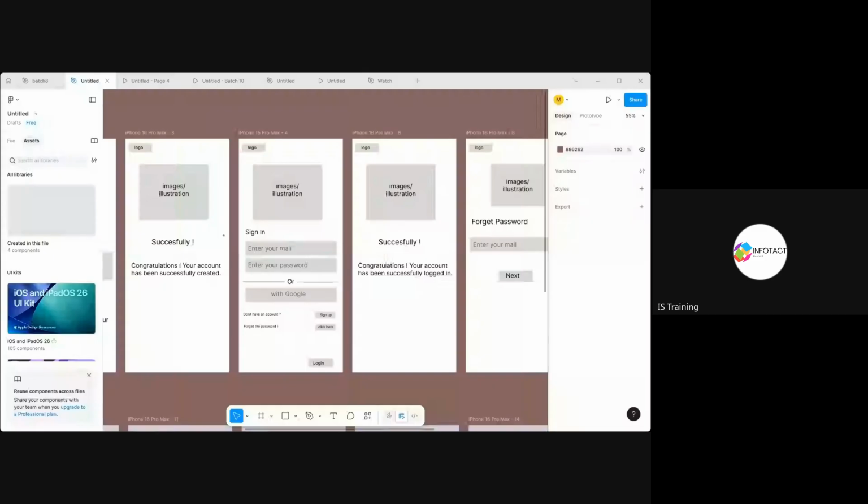Mid fidelity includes some text, or we can see the content, but low fidelity does not include any text. In simple words, it is just a rough format. Here it will be an image and something like this. You can simply differentiate between low, mid, and high fidelity. Is it clear?